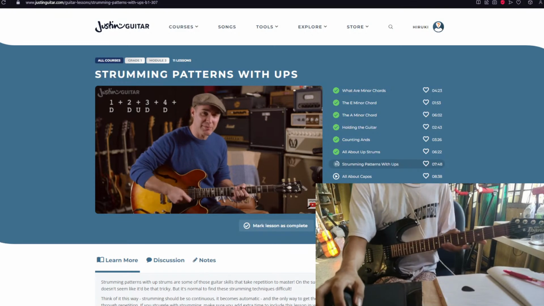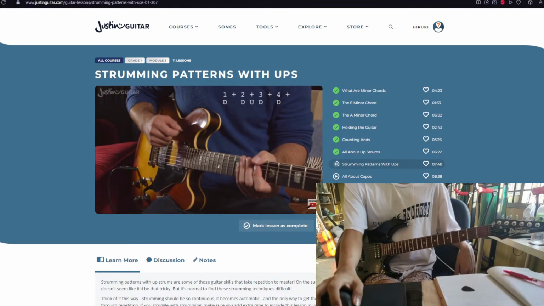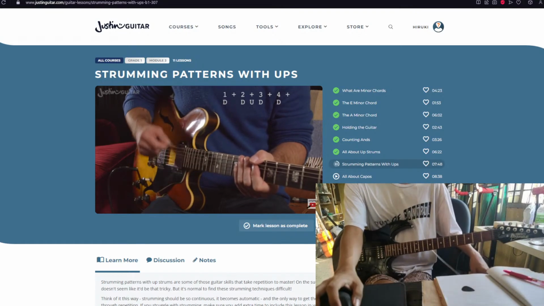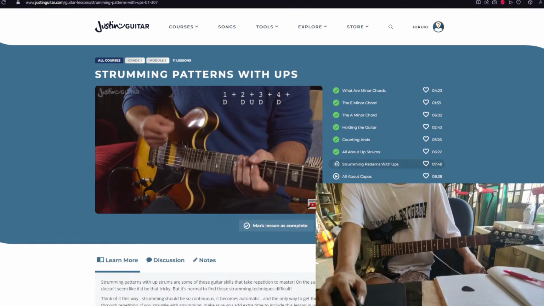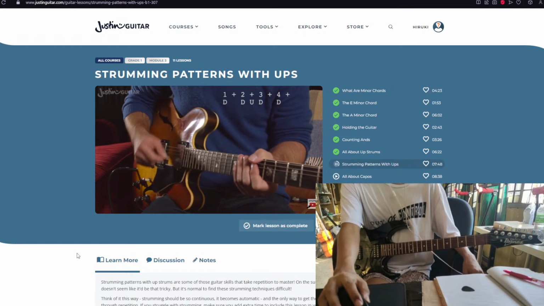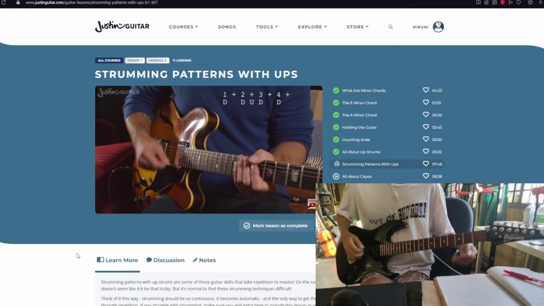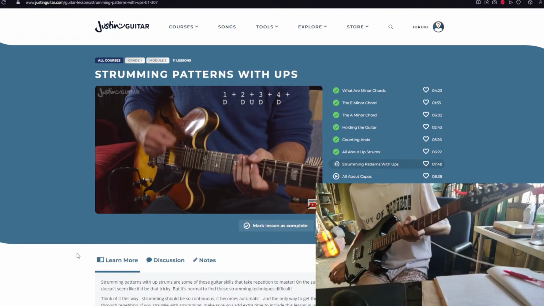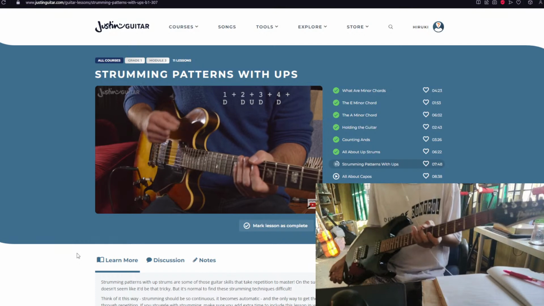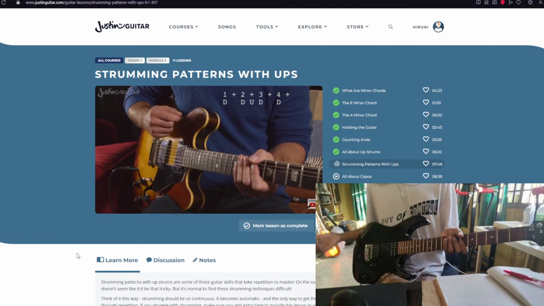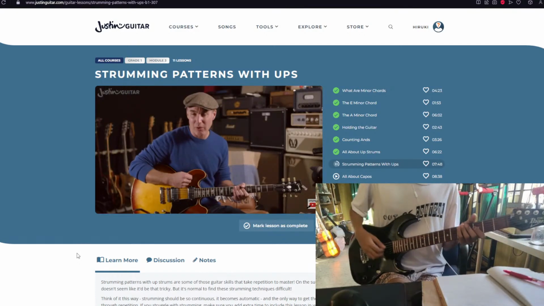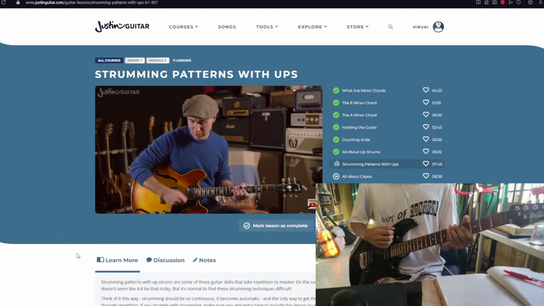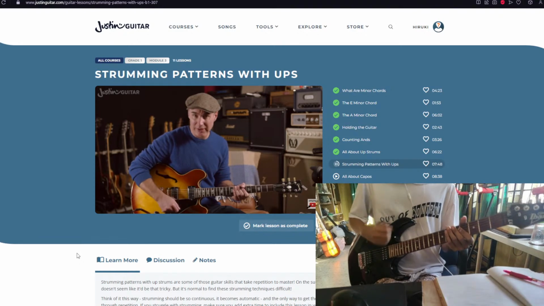First thing to do is just practice it real slow. So just going through 1, 2, and 3, 4. Remembering that the up strum isn't going to strum all of the strings. 1, 2, and 3, 4. Trying to keep the movement really nice and smooth. It's kind of like a pendulum. 1, 2, and 3, 4. 1, 2, and 3, 4.